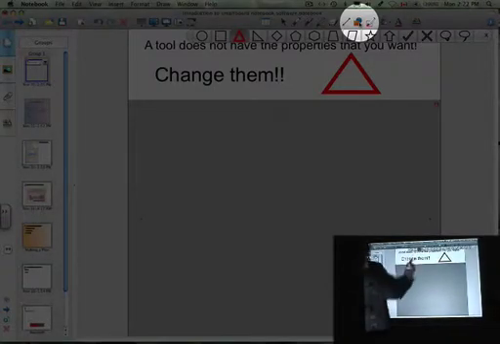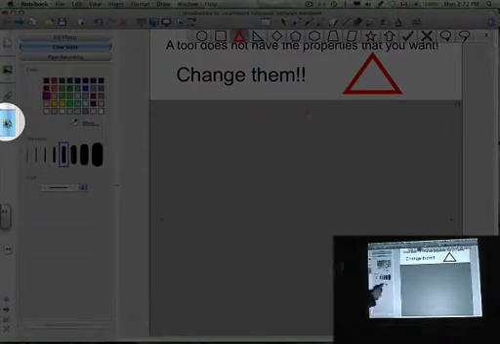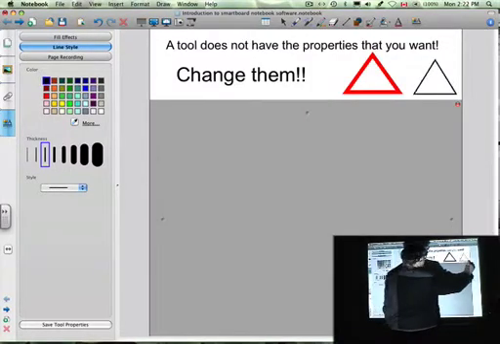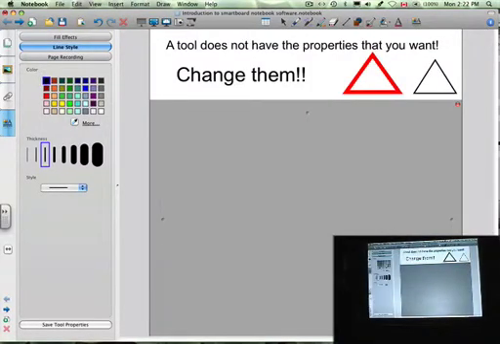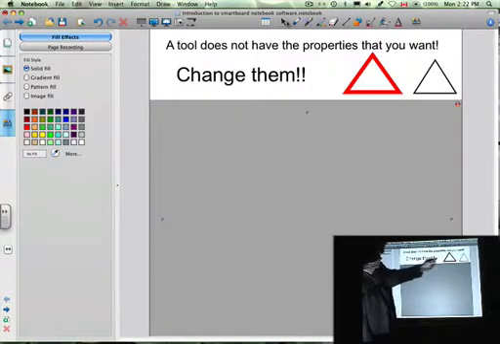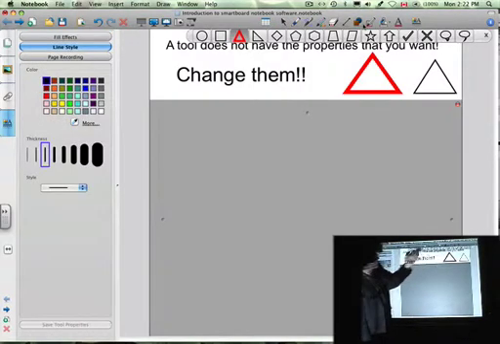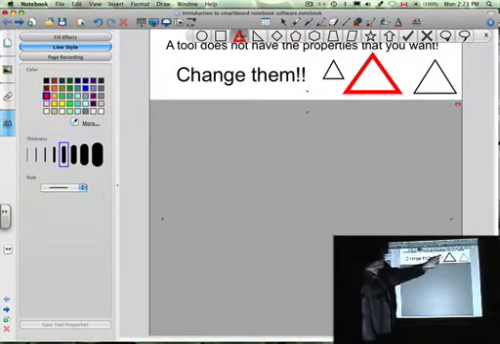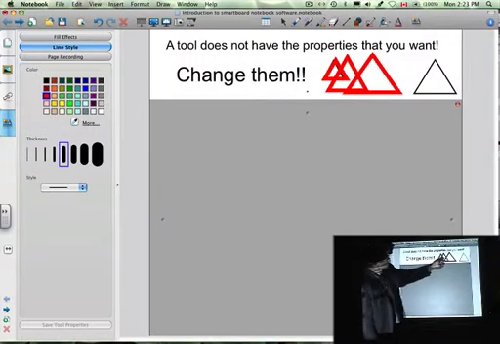Well, I have my tool selected, and I go over to my Properties tab. I take my Properties tab, and I choose the new thickness of the line, and I choose the color. Once I've done that, I'm now drawing in black triangles. But you'll notice that as I go back, hey, that red triangle is still there, which means every time I try and draw a triangle, it'll show up with that red triangle. And that's not necessarily what I want.